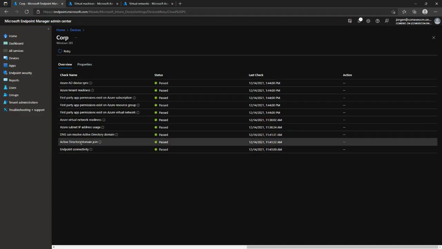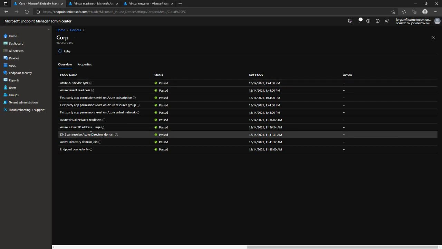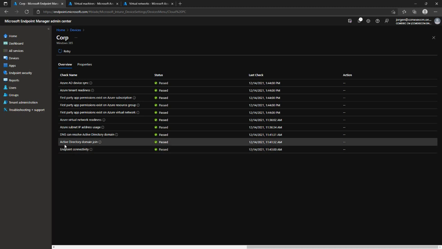It actually creates a non-existing domain computer account, and then makes sure that it replicates to the Azure AD tenant in hybrid join. So basically, using that, it will make sure that the domain join account works.